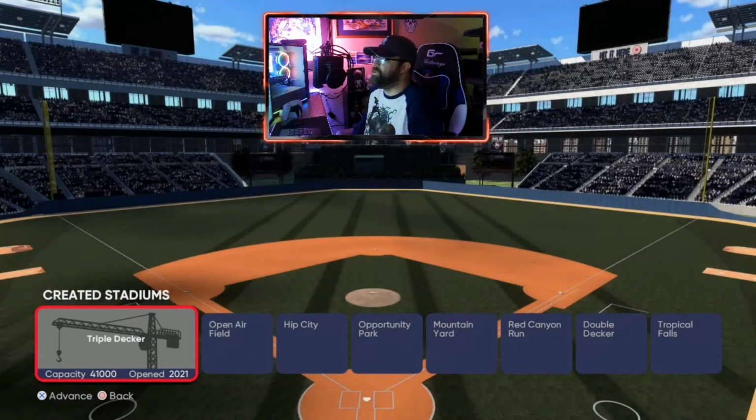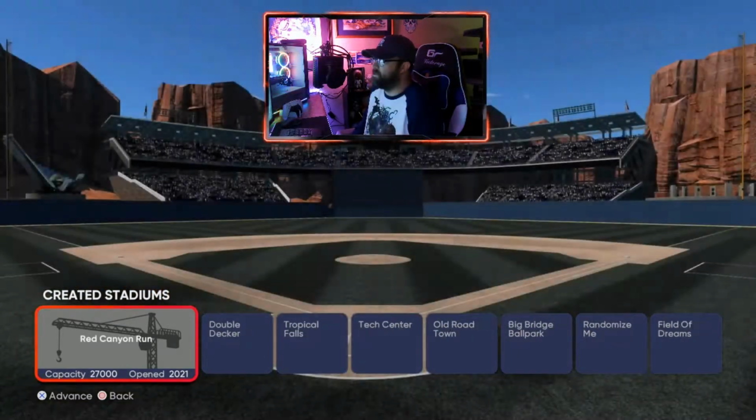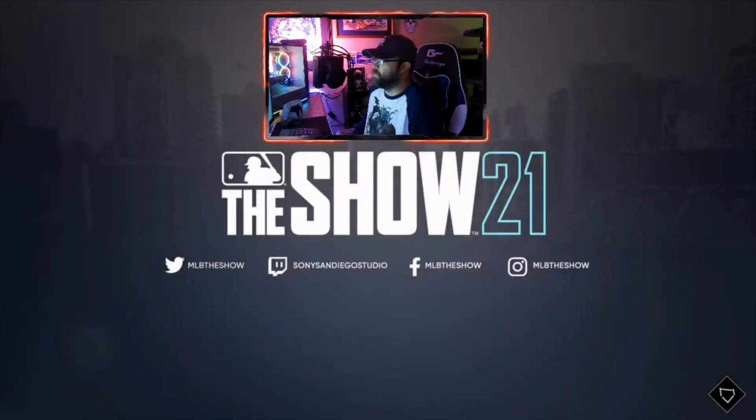And what you do is you can pick like Triple Decker here. You can pick any of these ballparks. So we'll just pick one at random. Let's see which one we got. This one's got the Ferris wheel. Let's go with this one, Tropical Falls. All right. So we're going to take Tropical Falls, and we're going to go in here, and it loads up really quick here on the PS5.